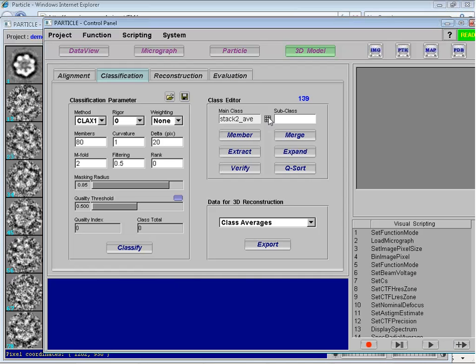So in this editor, the user can just examine and confirm what the class is, and at the end, the class average images can be passed on for 3D reconstruction. And also, there's capability to output them with original particle images with multiple occupancy, which has been used in the example of the 50S ribosomal subunit case. So this concludes the demonstration, and I'd like to answer any questions you might have. Okay. Thank you very much.